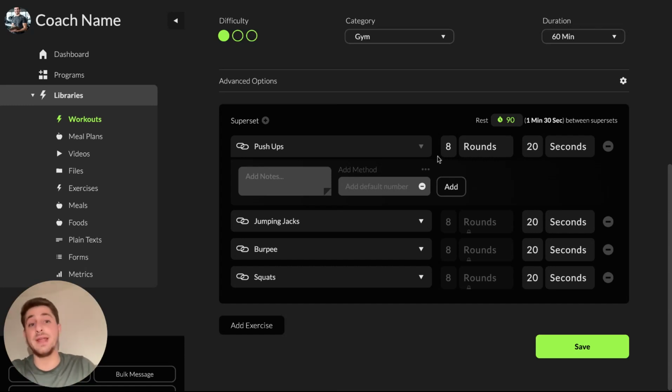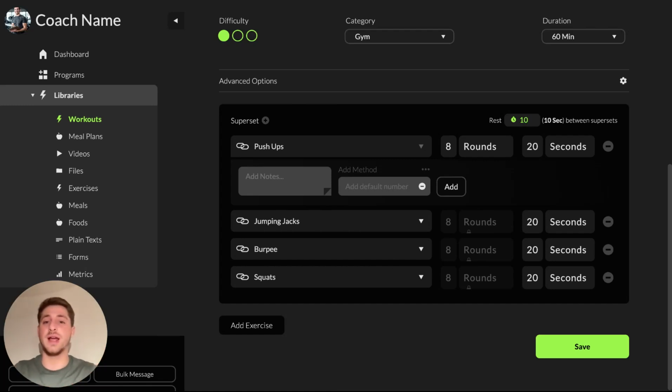Now, your eyes probably go directly to the top right where we see rest, and absolutely we can change this to 10 seconds. But this is the rest time for clients between the rounds. It accounts for this whole block. So it's essentially saying finish all of these 4 exercises, then go into your 10-second rest, which is also something we want. So we're going to add 10 seconds there.